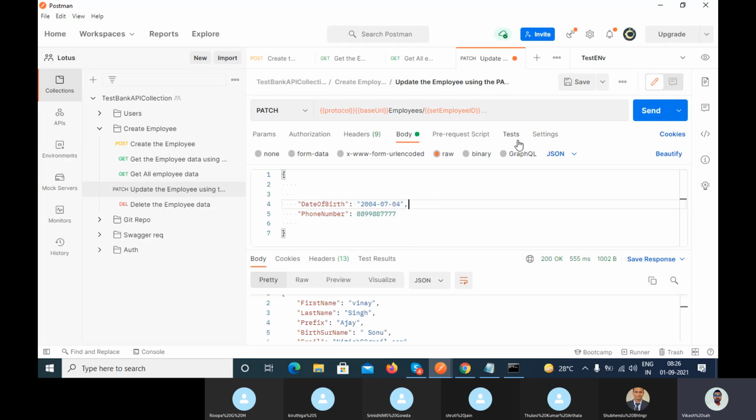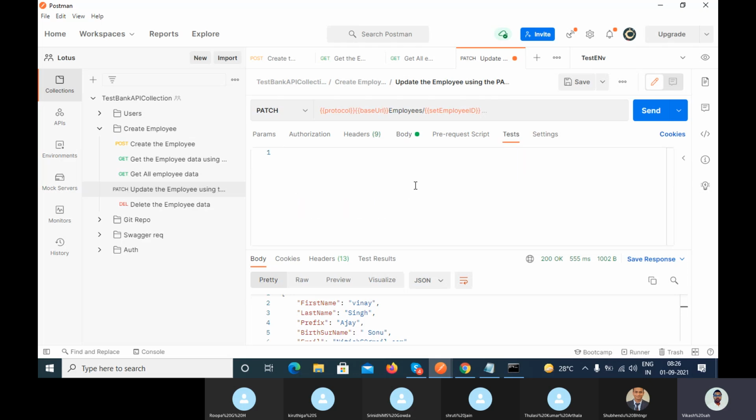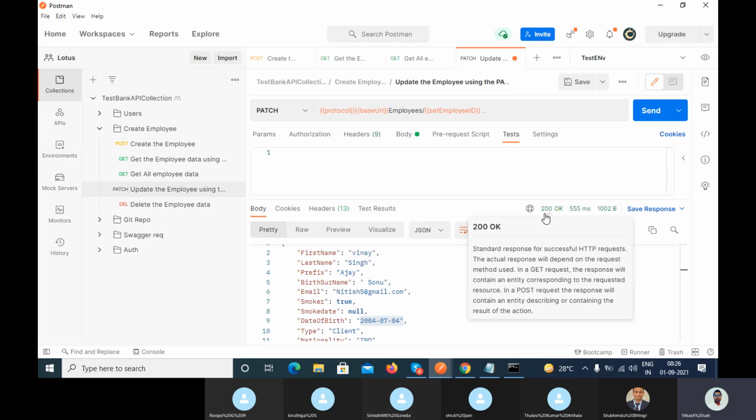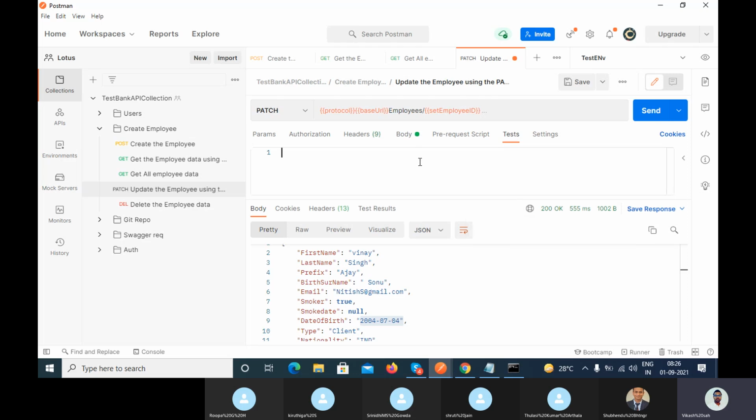not, right? So you can go to the test section. Here, first, you have to validate the status code. Is the status code as per the requirement, is it a successful status code, is it 200 or not? Okay, so here we can write a condition to verify the status code.